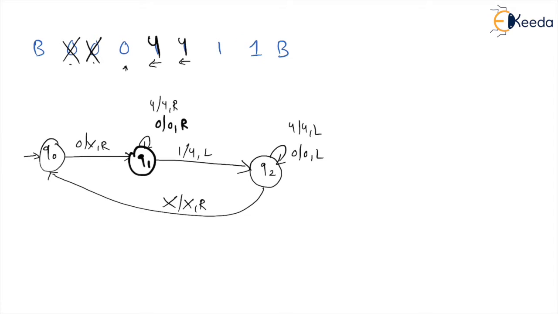So now q0 on 0 makes it as x, move to q1 and right. q1 will bypass all the y's. q1 on receiving a 1 will make it as y, move to the left. q2 on receiving y is going to bypass it. It is not going to receive a 0 over here since all of the y's are pending, and a moment will come when q2 will be receiving an x and it will be keeping the x as it is and move to the right to state q0 and pointing at this y currently.